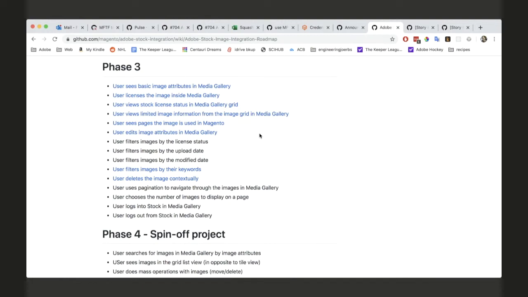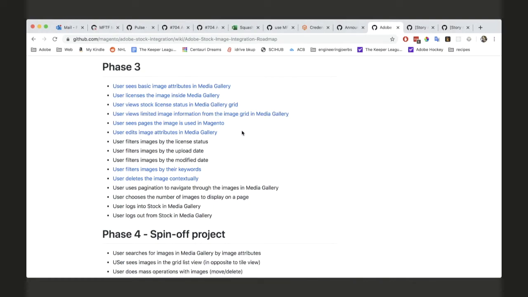So it's not necessary to go into the details of the image to see that, let's say, this is a stock image and it's licensed or it's not licensed. This is something the user will be able to see right from the image grid in the media gallery.